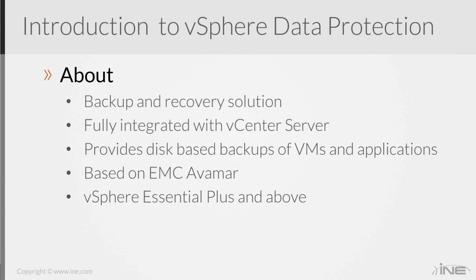vSphere Data Protection is VMware's proprietary backup and recovery solution. It integrates fully with our vCenter Server and the vSphere web client, and it provides for disk-based backup of virtual machines and applications on those virtual machines. vSphere Data Protection is based on the EMC Avamar deduplication backup and recovery software, and it is included with our vSphere Essentials Plus licensing and above.